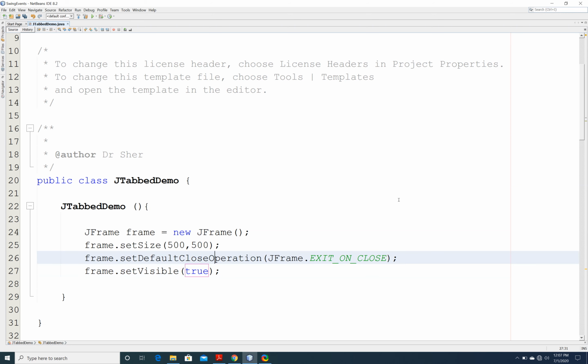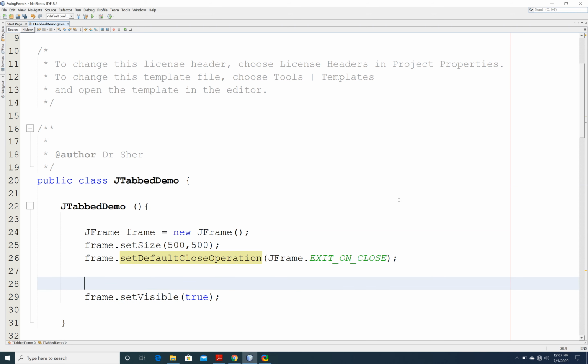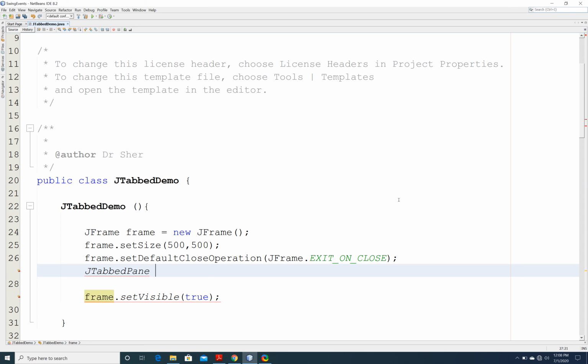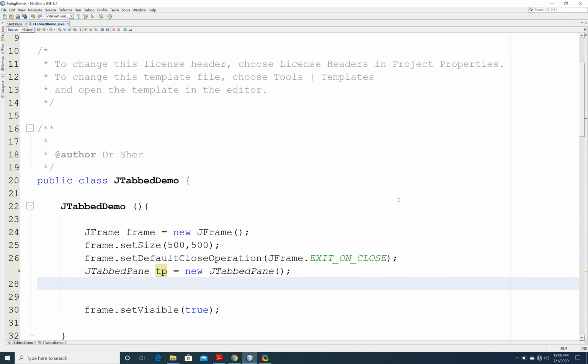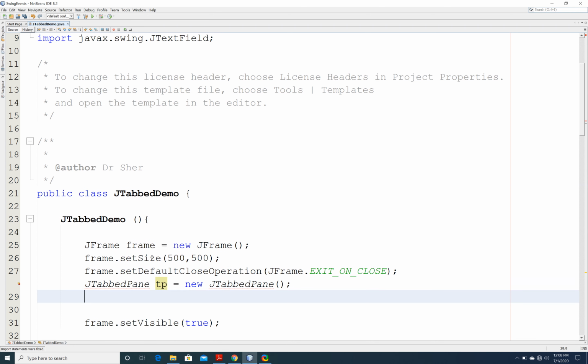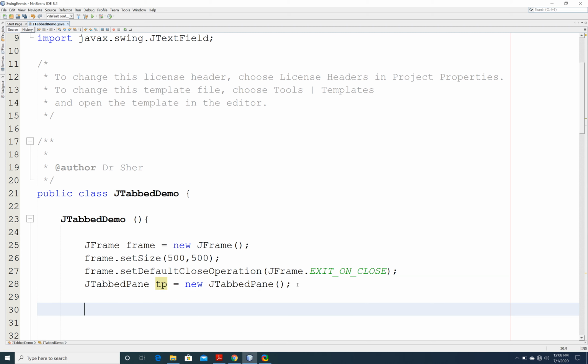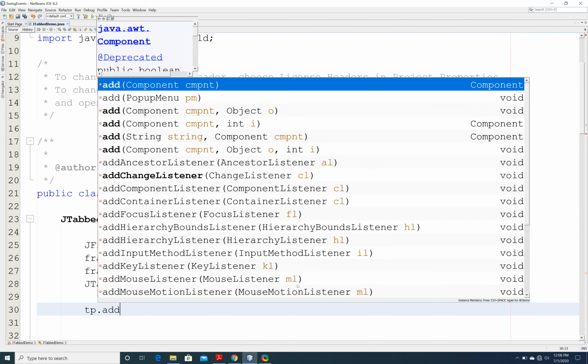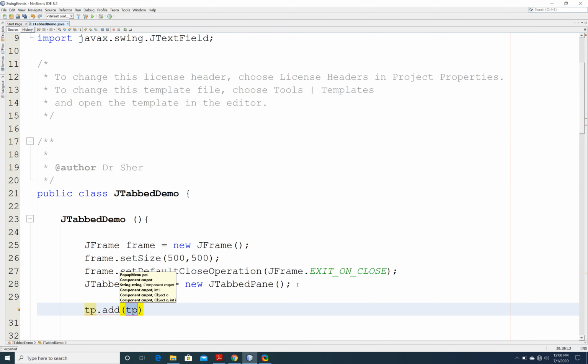Even before setting it visible true, I'm going to create a JTabbedPane. I say tabbed pane equal to new JTabbedPane, and fix the import. In this tabbed pane we are going to add multiple tabs. Inside the tabbed pane we are going to add a tab.